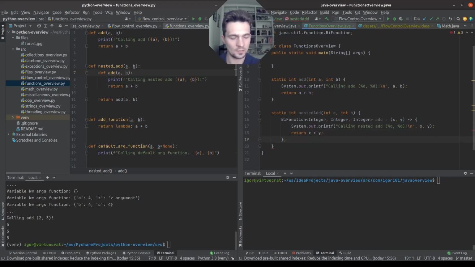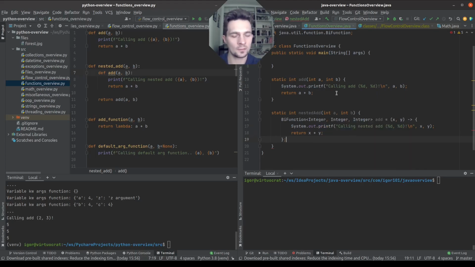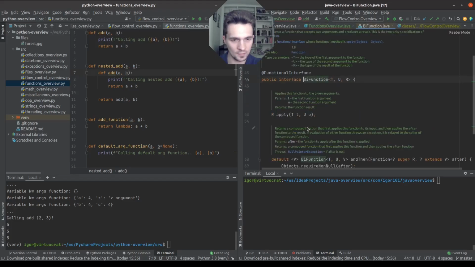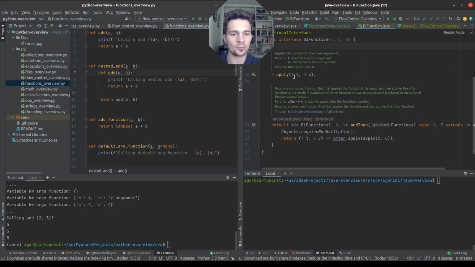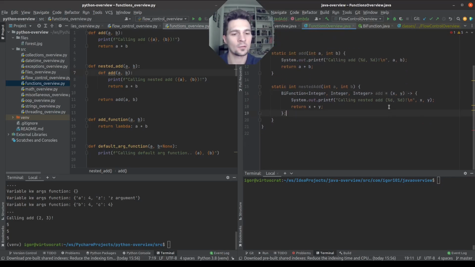Okay, and what we did here, guys: in Java we have functional interfaces, and a functional interface is just an interface where you need to implement only one method. Thanks to that, you can use it as a function, or as a lambda, a functional expression. There are a few names for them.